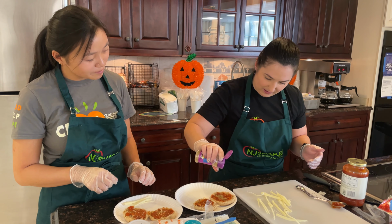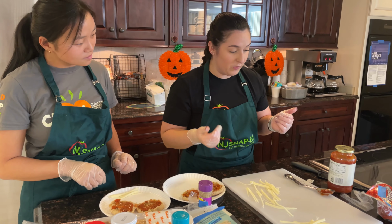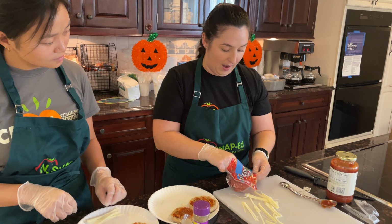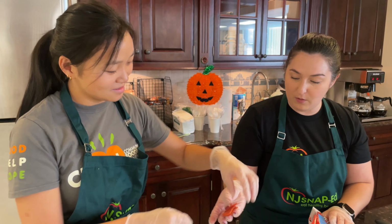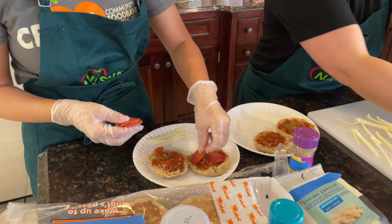So I like mine having a little bit of flavor. There we go. Perfect. And then what we're going to do is, if you would like, you can add some pepperoni on the bottom of it. I like pepperoni pizza. I don't know about you, Pearl. Would you like some? Yes. Perfect. So go ahead and start adding that to the bottom of your pizza.